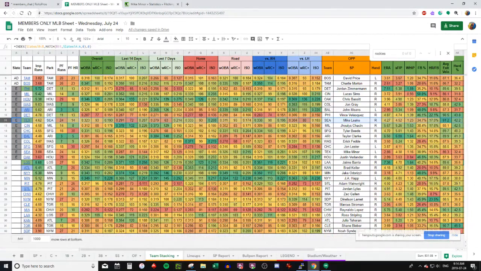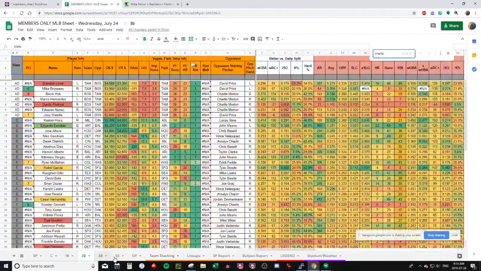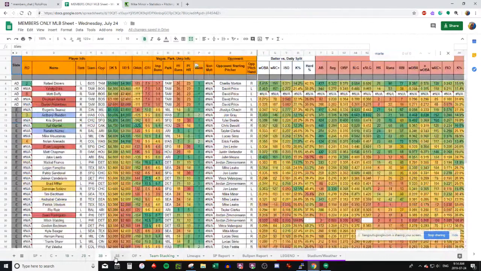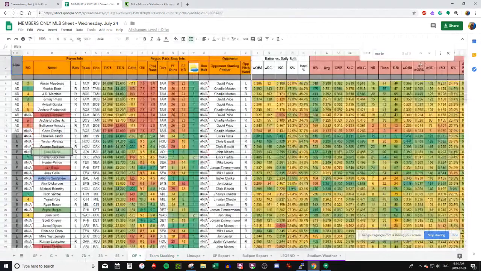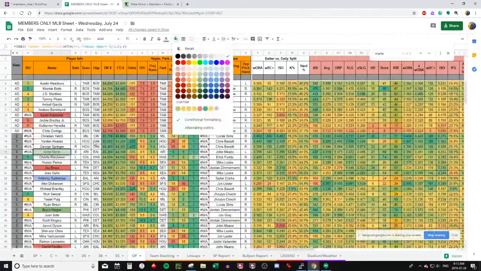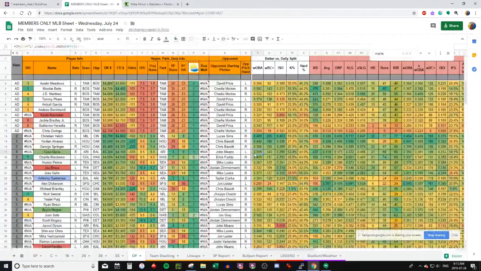Arizona is going to be up there against John Means, who's starting to see some regression coming his way. Definitely like looking. Tim LaCastro makes sense at the top of the lineup if he's going to be leading off against a lefty. Kettle Marte is actually a batter. Outfield, Chris, is actually a batter. He's had great splits here against lefties. He's been good lately. Arizona's been rolling, so I definitely like looking at them.